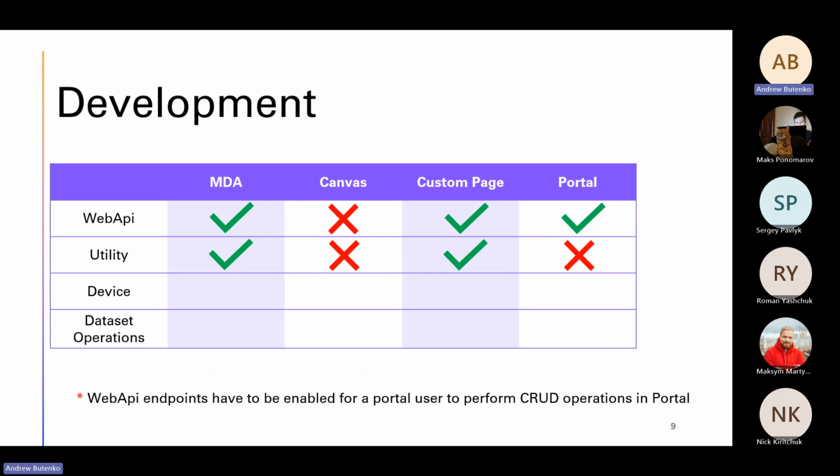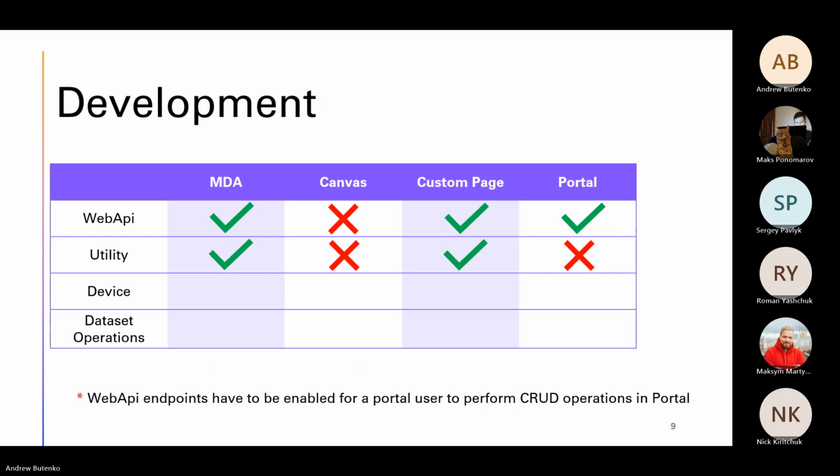Obviously, for Canvas and for Portal, it doesn't make sense because the native lookup forms are not available for Canvas apps and not available for Portal. If there is a need to implement the lookup, it will be required either to rely on what Microsoft gave us as a standard lookup rendering control or write your own.